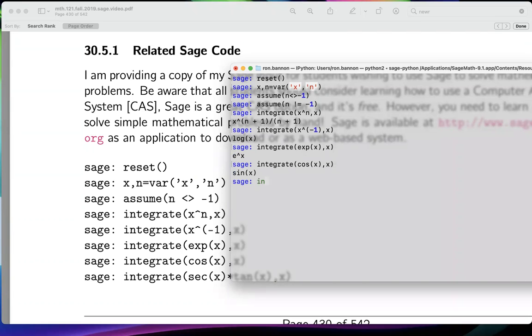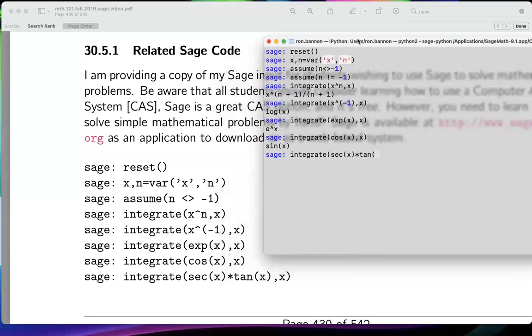All right. Integrate. By the way, these are not difficult ones, but you may not be up to speed at this point with these problems. This may be magic to you. Secant X times tangent X. Yes, I'm looking at the notes. I know it's hard to see that. I'll pull it on the side so you can see it better. X. 1 over cosine X, which we know is secant of X.